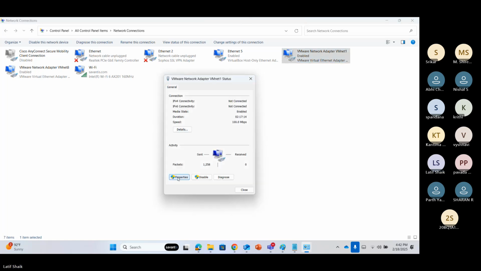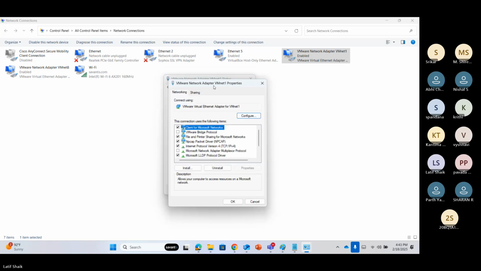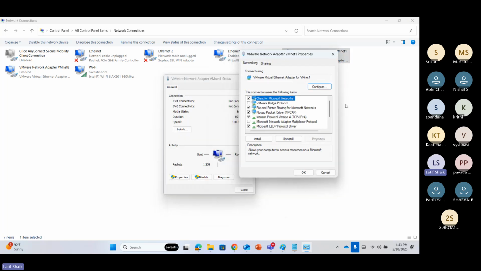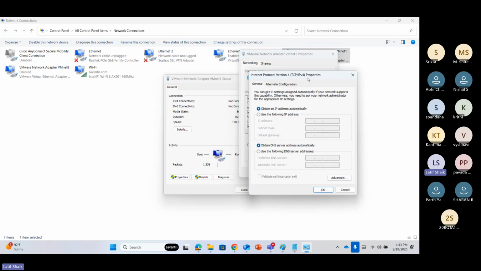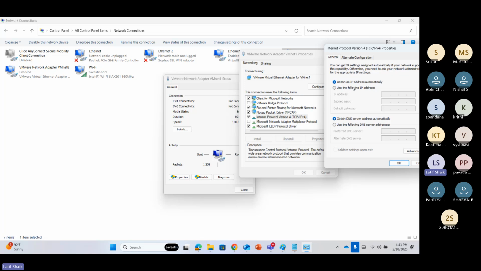Double click, properties, or you can right click and go to properties also there. IPv4, so the check mark is there. See, Internet Protocol version 4 (IPv4), properties. Okay. And to configure manually, which option? Second option. Then give an IP address based on your current network. Select use the following IP address and tell what IP address is being used in the current network.